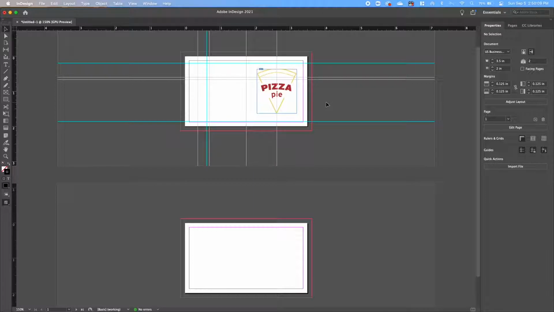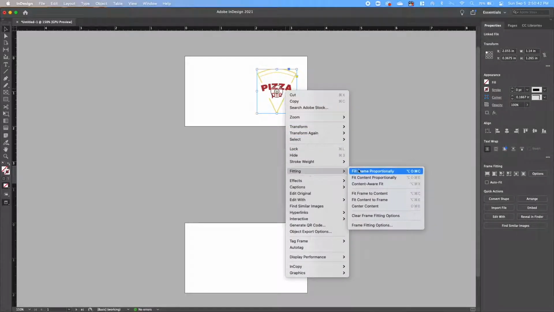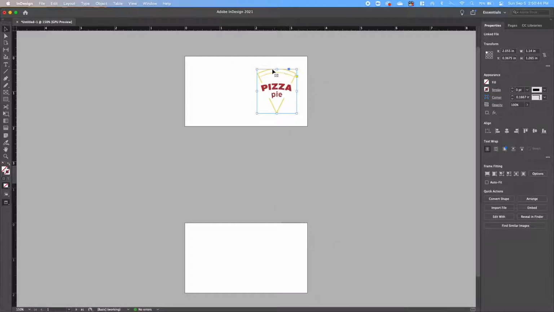Sometimes when you're designing in InDesign, I notice that I get very distracted by all the extra lines. We've got guidelines, we have object lines that go around it, we've got the bleed, we've got the margins. There's a lot of things going on there. So sometimes you may want to change your view from Normal over here at the bottom of our toolbar to Preview, and it just gives you a little visual of what it looks like. Now I'm glad I did that because when I did the fitting for this, I chose, let me click on it one more time, I chose Fitting, I did Fill Frame Proportionally. But what that did is it actually cut off a little bit of my pizza because of the size of my frame.